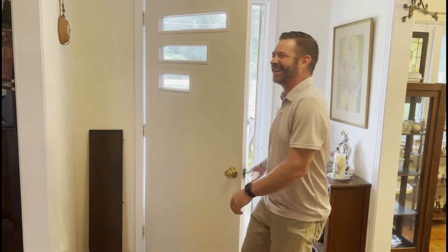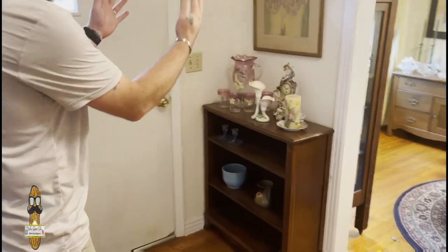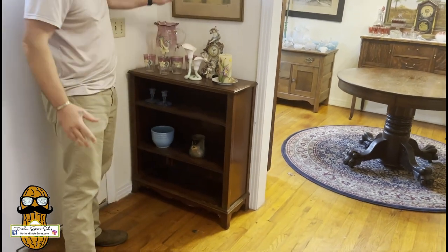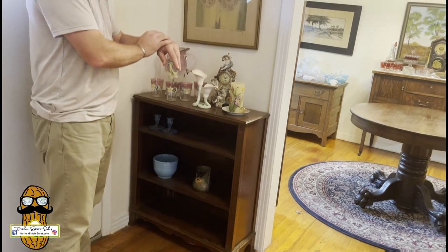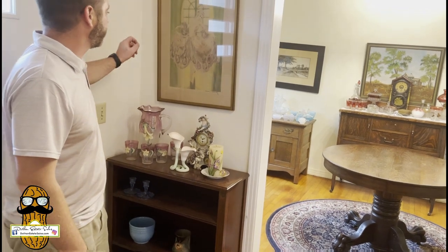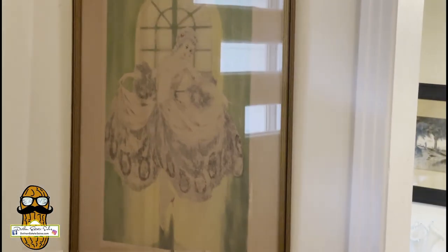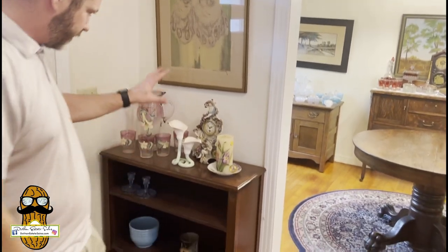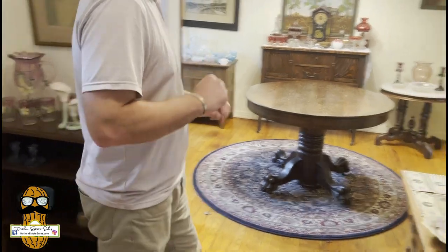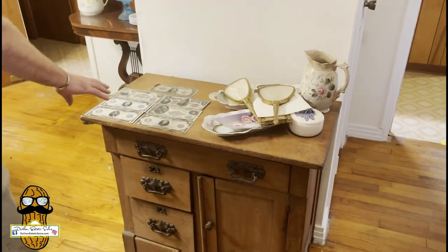Starting at the front door — we have a great little shelf unit here. If you have questions or comments, message us privately on our Facebook page. We've got a beautiful art cart here, signed, with a couple little pieces of glass on the shelf. Continuing on — a little commode, and a couple of things spread out. We're also taking pictures of some of the currency on here and will upload new pictures of items we didn't have pictured yet.